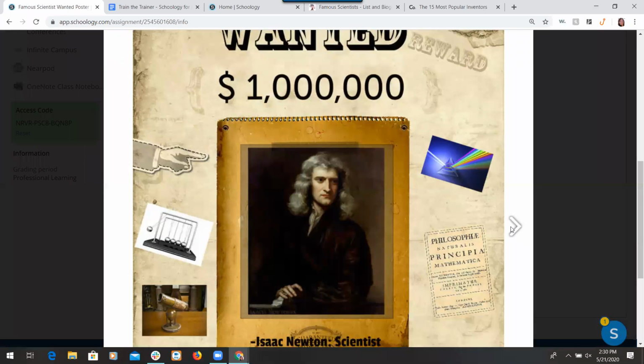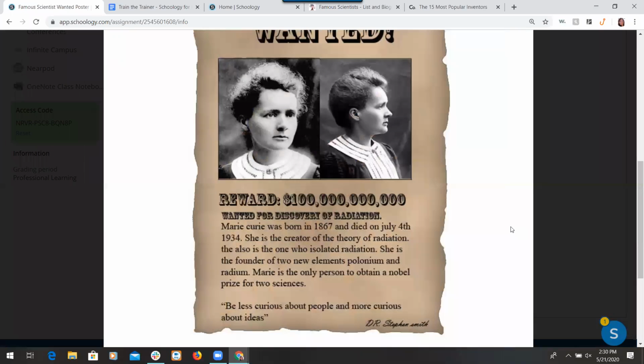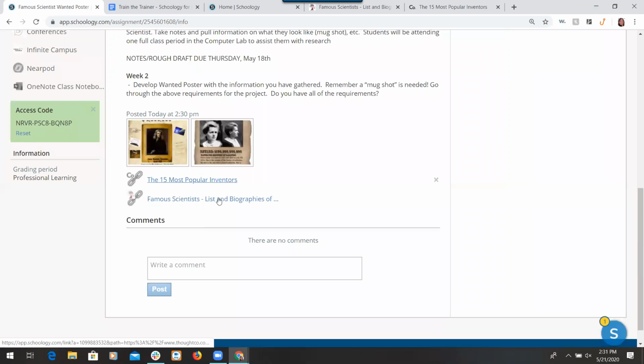And I can toggle from one to the other. 2 completely different posters. I'm going to click out of here in that grayish box on the outside. And then I've got my 2 links down there at the bottom.